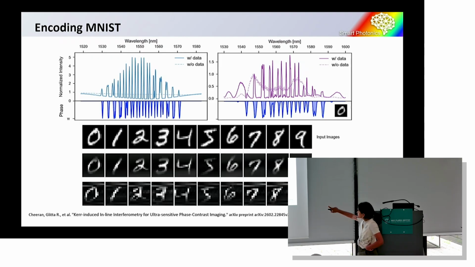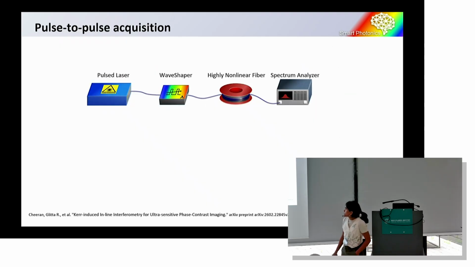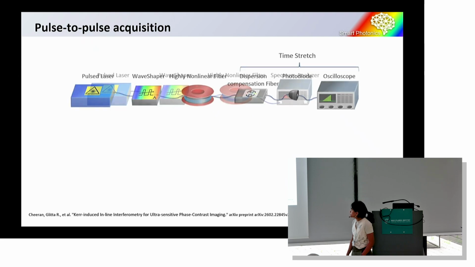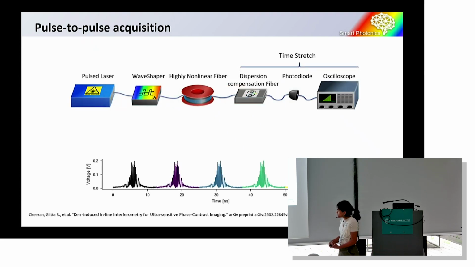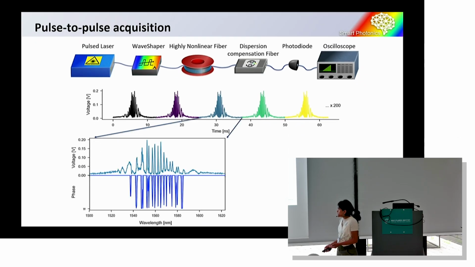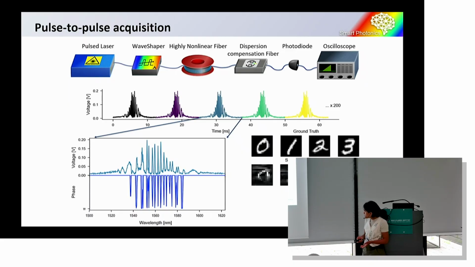To note here, there is a little bit of fading out at the edges. This is because of the Gaussian profile. And in the experiment, it looks pixelated because we have downsampled the image. We can also do this pulse to pulse. Instead of the spectrum analyzer, if we use a time stretch technique, we can then get pulses. And in each pulse, if we zoom into one, we also see the peaks there. We can recover images from this as well.